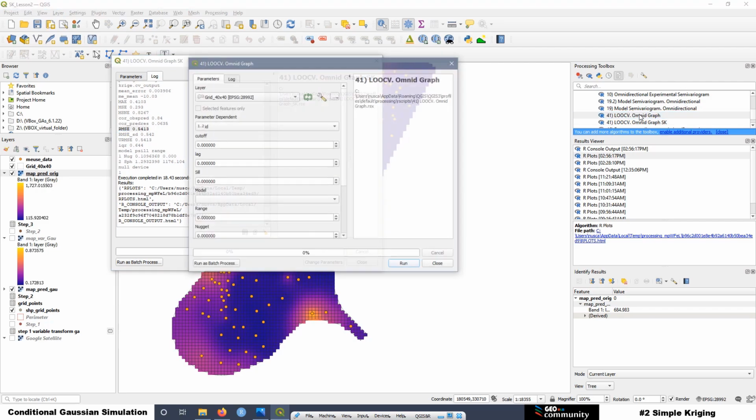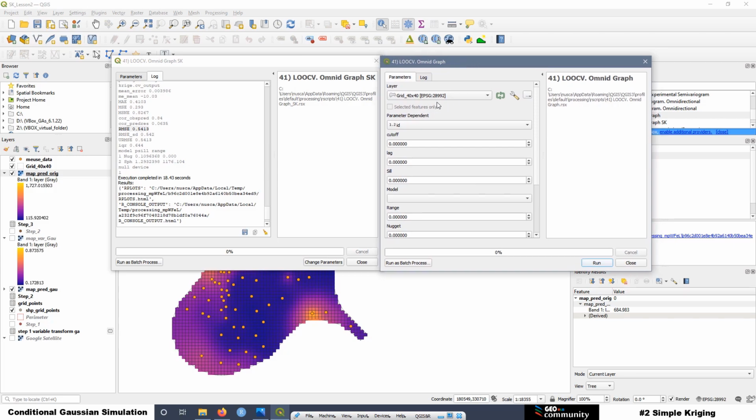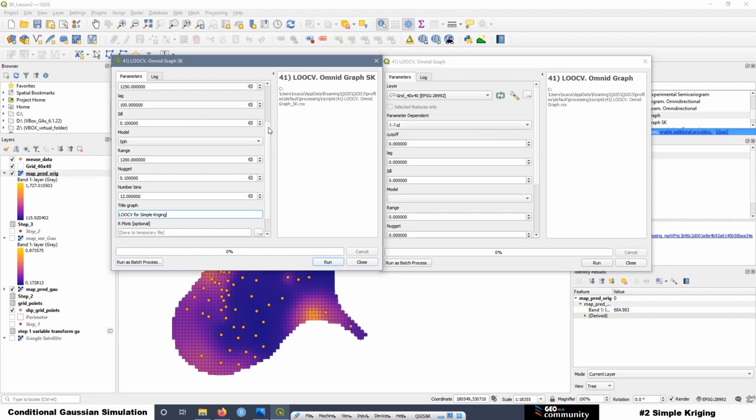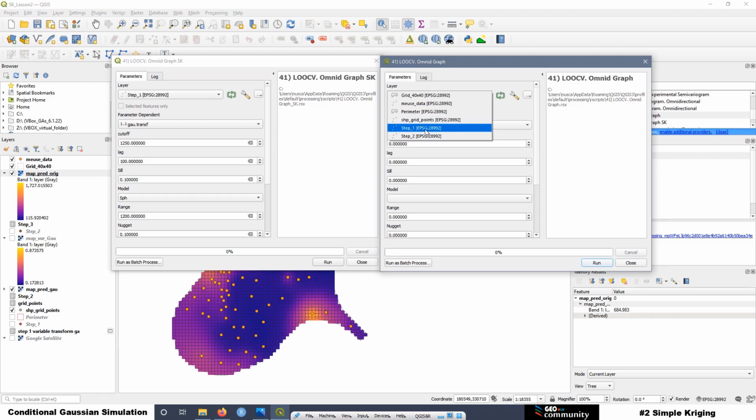Then we can use this one, because this script does not have the Vera parameter. Then we can add here the same information as we added over here. Then here we have to add the step 1. This parameter over here, the cutoff, is going to be the same. Sorry. The lag distance is going to be 100 meters. CL is going to be here.